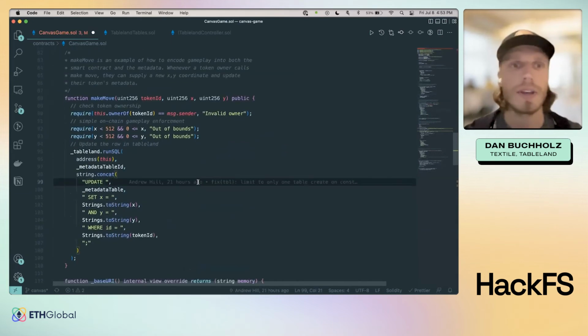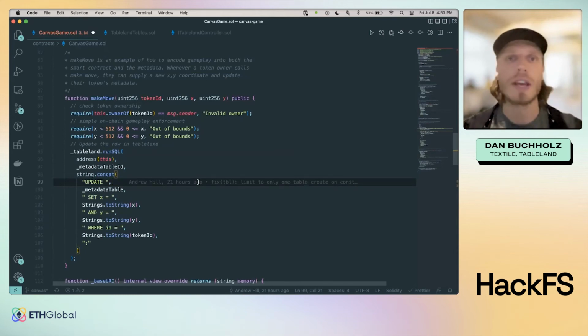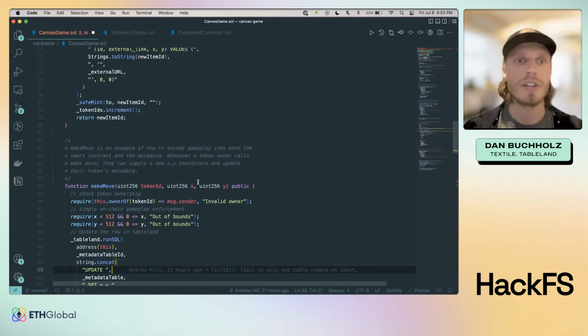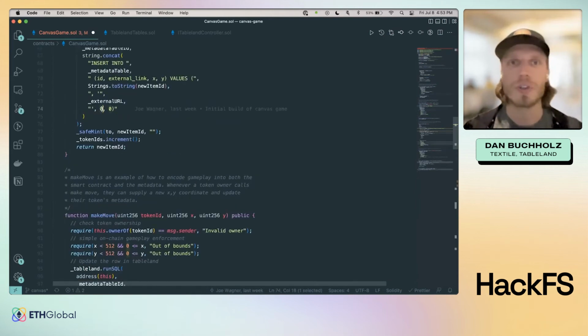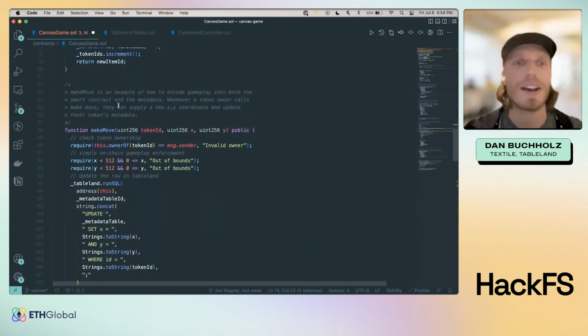And then lastly, make moves. If I want to overwrite and update, mutate my current position, instead of just initializing and staying at 0,0 forever, which is what happens if you use something like persisted file storage in a decentralized capacity. Like if you deploy this metadata file on IPFS, how do you actually overwrite and change these 0,0s, these XY coordinates? It's pretty complicated and complex. And if you've ever tried to do this, just try out Tableland, because it's a way easier way to do everything. Just try it out, it's awesome.